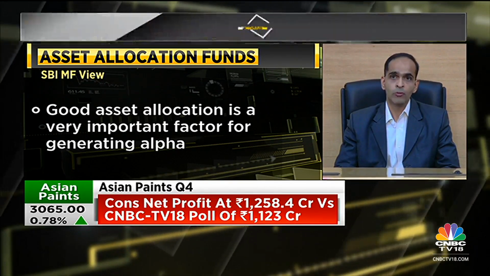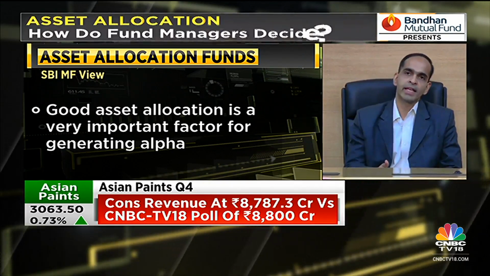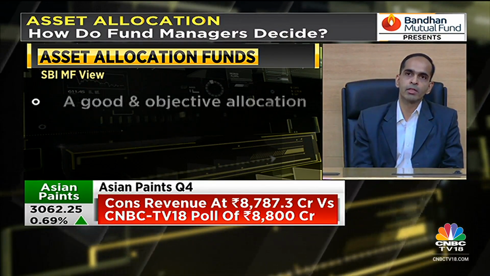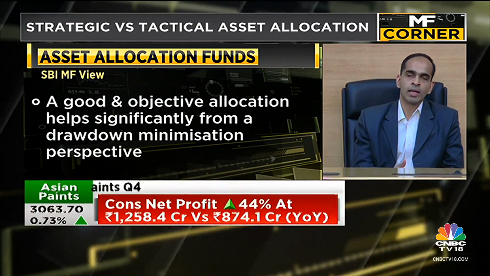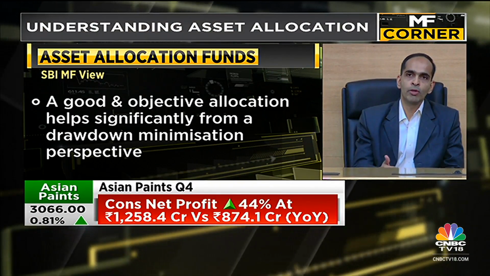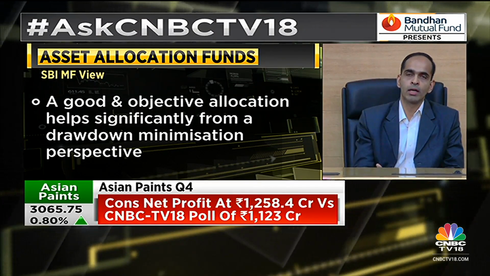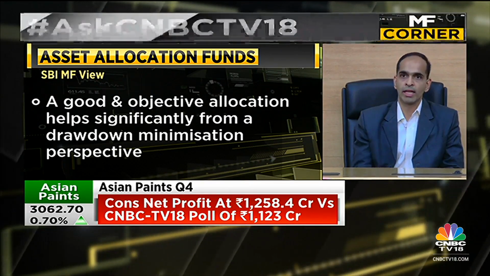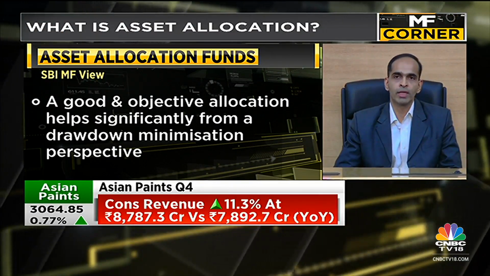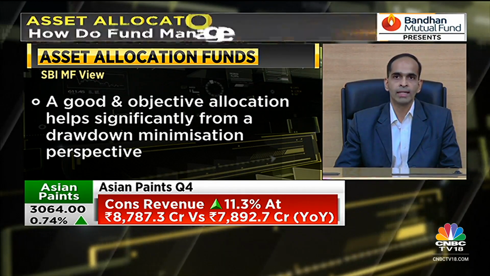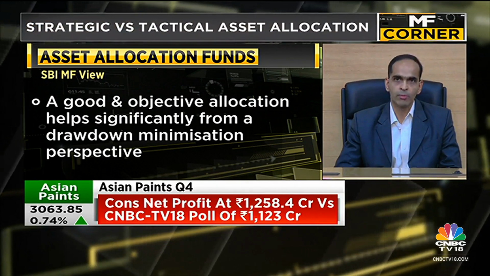The second aspect, which is also very important, is that it's not just about return, it's also about risk. A good asset allocation process or framework really helps in mitigating the drawdown risk. So a good framework should help you figure out when there is excess risk in the markets, and at that time, maybe reduce allocation to a riskier asset like equity and potentially allocate more to fixed income, and vice versa. So both from a return enhancement perspective as well as risk minimization perspective, I think a good asset allocation framework is absolutely integral. And so this is something we very strongly believe in.